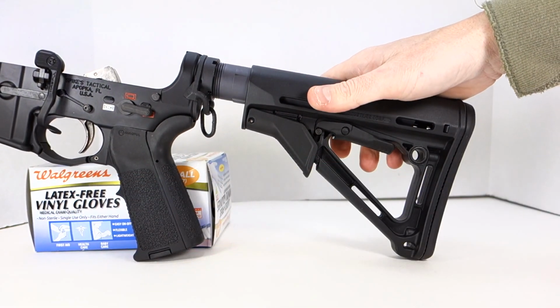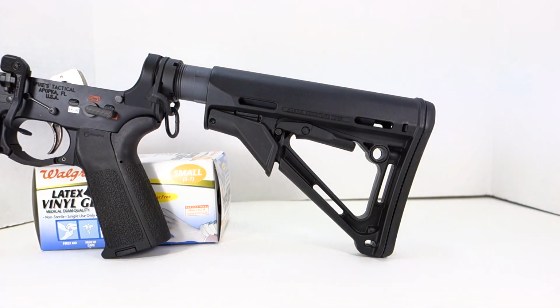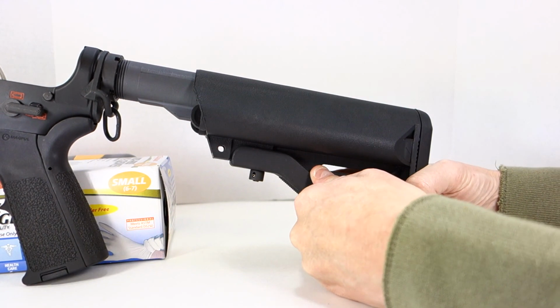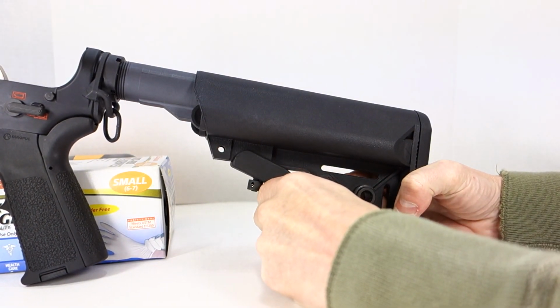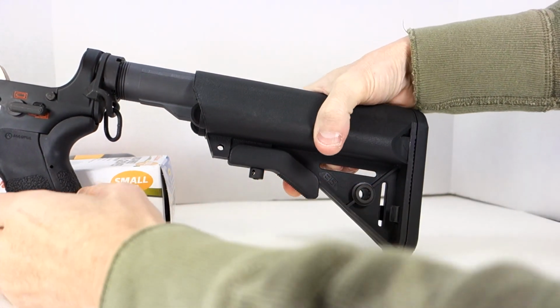Excuse the latex glove box in the background, I'm using that to hold this receiver up. I'm going to go ahead and take this off, and we'll put the B5 Sopmod on here and see how that fits. Okay, so here's the B5 Sopmod Enhanced Stock installed on my Spikes lower receiver. The installation is very similar to the standard M4 type stocks, where this lever right here, you just pull down all the way and slide it on. And then of course adjustability is real easy.